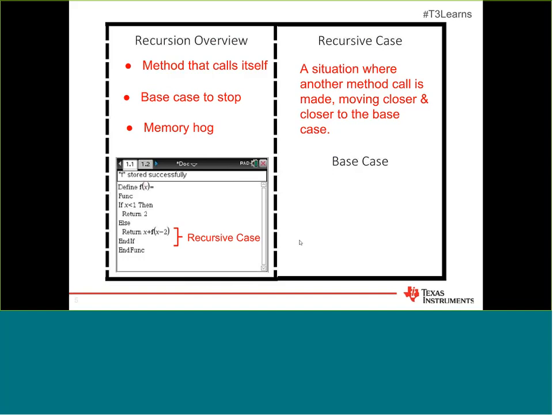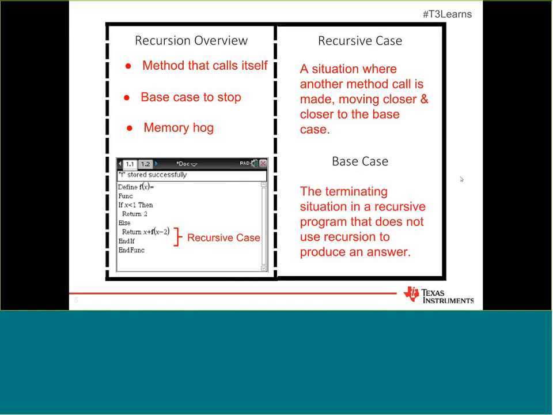The base case is the terminating situation in a recursive program that doesn't use recursion to produce an answer. That's up where it says if x is less than 1, then return 2. Once we get to that base case, we're able to go back and solve all the other f of x's and find our initial answer.